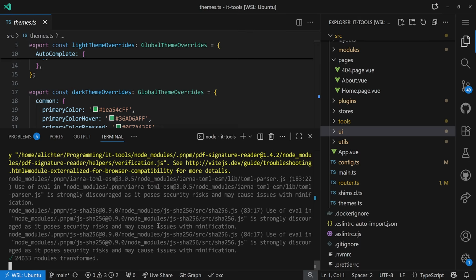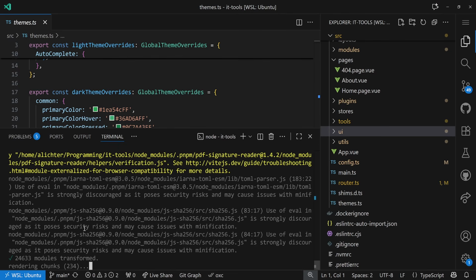So that's why code splitting is so important, and that's why there's a great option in Vue Router to do that, and Nuxt is doing it automatically per page. And of course, we started the build process with the bundle analyzer and visualizer again. So after this is done, here we see 24,000 modules transformed. Might be also a good case to speed it up a bit with something like Rolldown Vite.